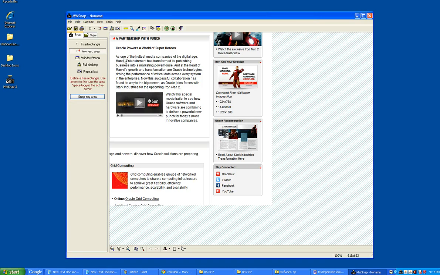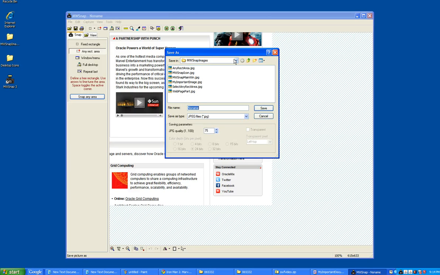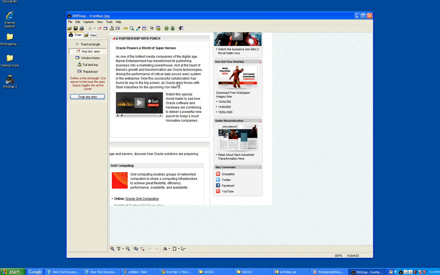From here we can do quite a few things. We can save the image we've just selected to a folder of our choosing, so we can call it Iron Man. I'd recommend that you save your files in type JPEG, as they are one of the most efficient picture protocols available. I would strongly recommend against saving it as a bitmap, because you create extremely large images. So select JPEG files because they're fairly efficient, then click the Save button.